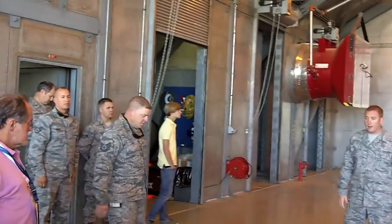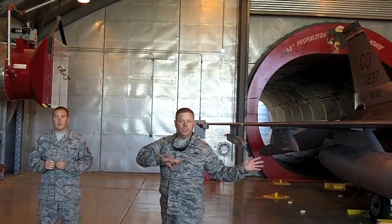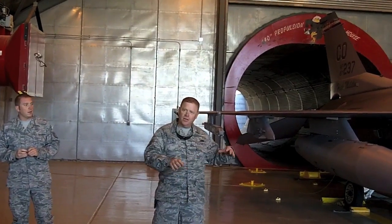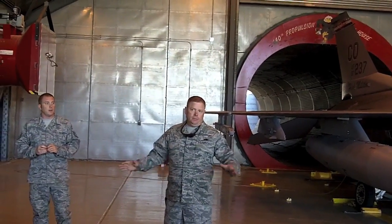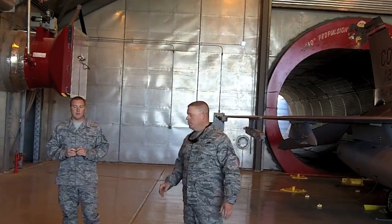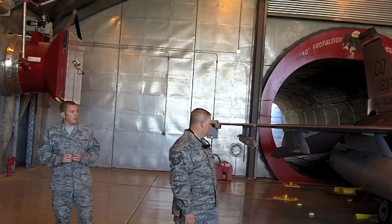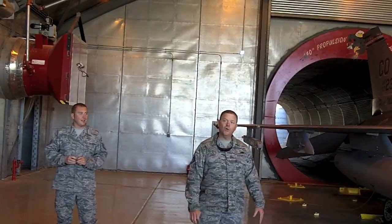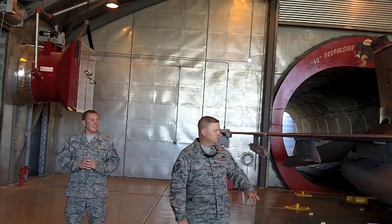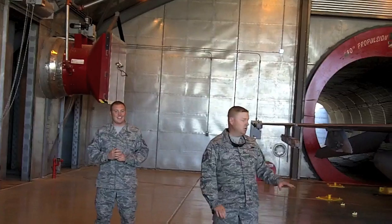So, Kevin? All right, just safety-wise, everybody, we're going to watch the engine run from inside this room here. With the airplane in here, it just gets kind of other safety issues that it's best if we're in there. As you walk around the jet, just watch your step. We have hundreds of things to trip over, and with the jet here, there's hundreds of things to hit your head on. You will lose every time. So just be careful and watch your step.